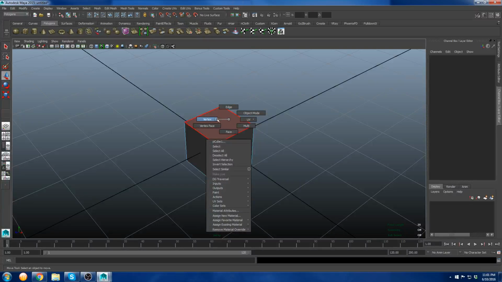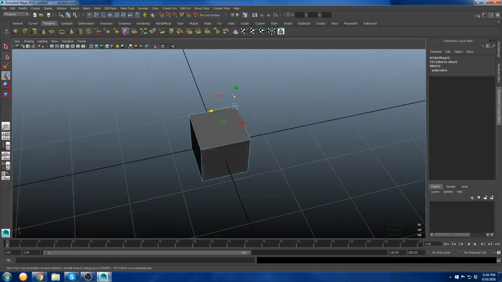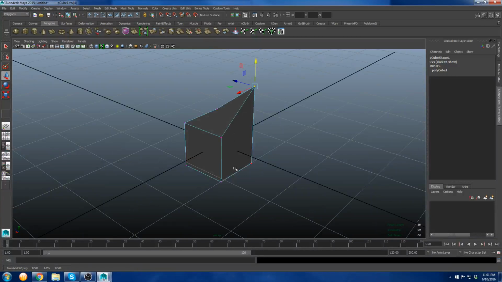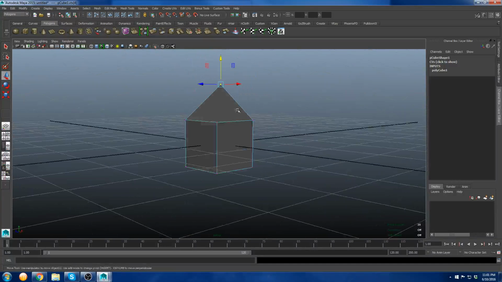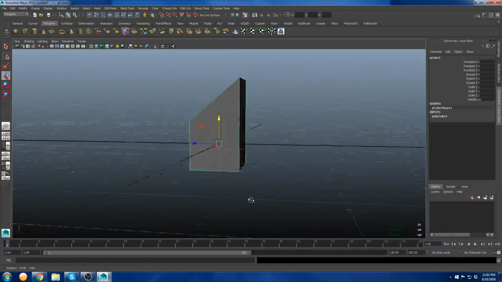I'm going to vertices, or vertex. What this does is it's just a point, what the polygon is made of. I'm just moving this point, and if you see, the cube is totally changed. If I select two vertices, I click once, hold shift and select that one, and move it. It kind of looks like a shape now.